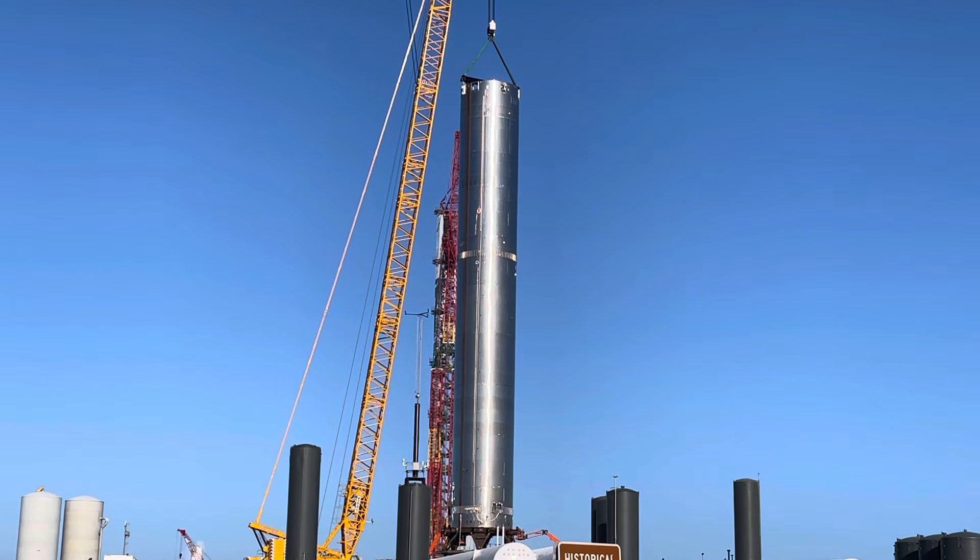I've got some footage of that and I'll be uploading some of the floating shots and scenes. So two major things happened today: the placement of the crane segment on top — the seventh segment — and now this: we have the booster on Pad A. It took a major trip from the high bay at the build site, two miles down the road, and now it's in front of us on Pad A.